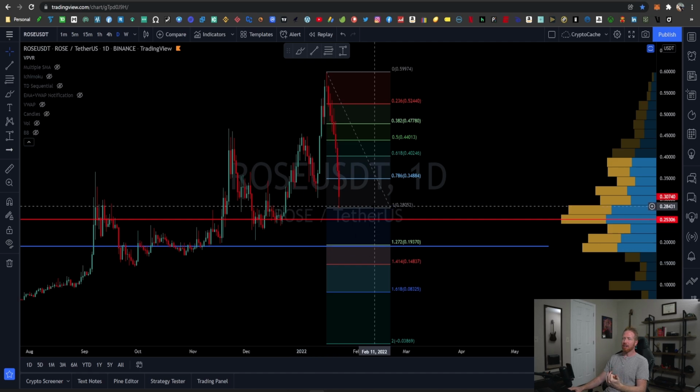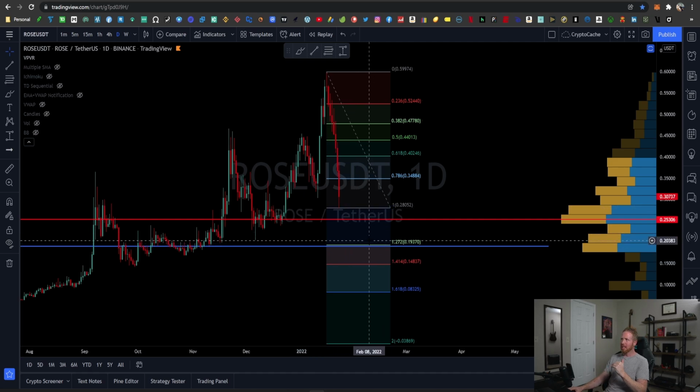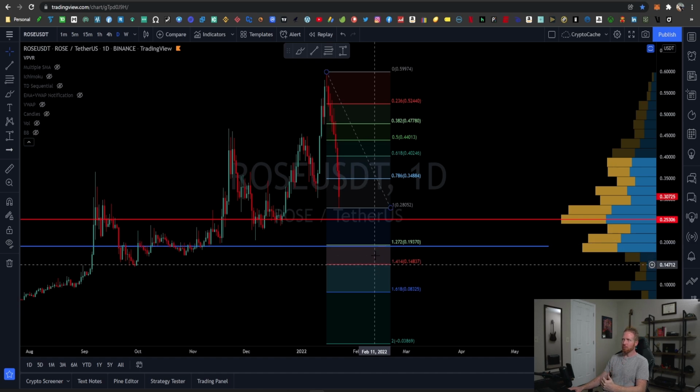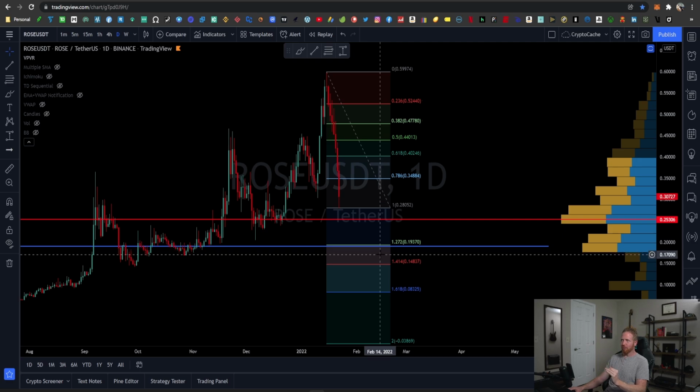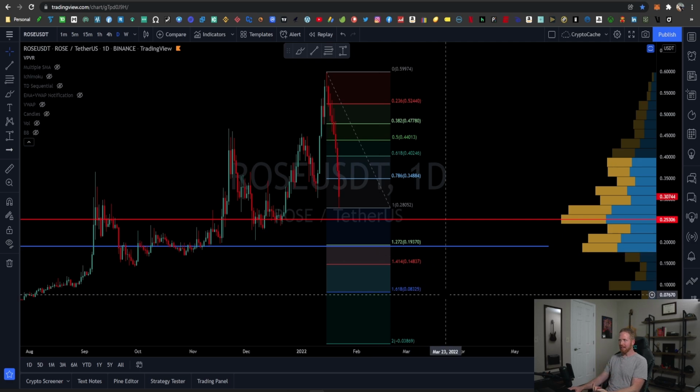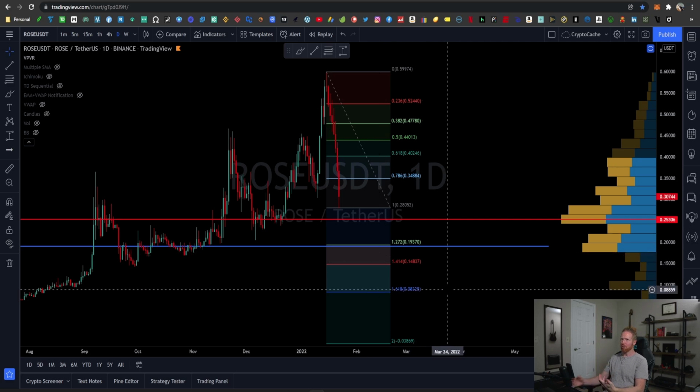Can we get a better price than 28 cents? Yes, I do think so. I think 20 cents is a really strong consideration for a buy. So I'd say 20 cents and 15 cents are the two more immediate targets for Rose, and obviously 8, or you could say 9 cents, as an extreme worst case scenario. Once again, I think the likelihood is fairly low, at least in the immediate future. If Bitcoin drops to 29, it might be a different story. But for right now, 20 cents and 15 cents would be some really good targets for Rose.